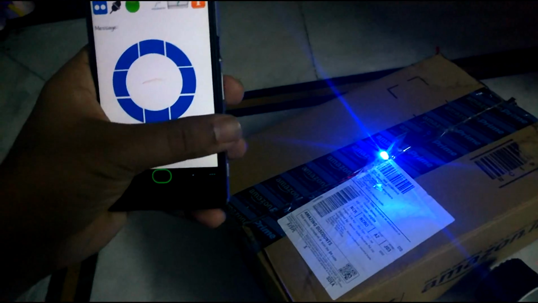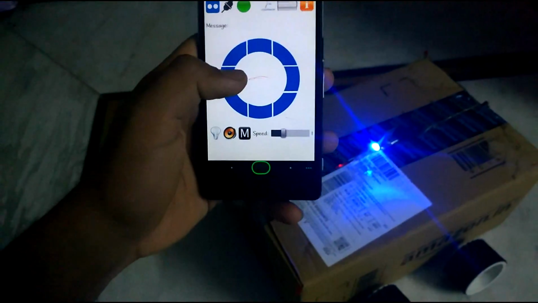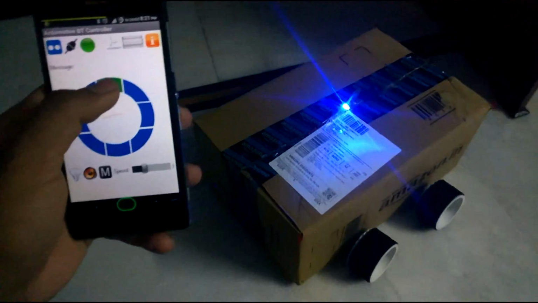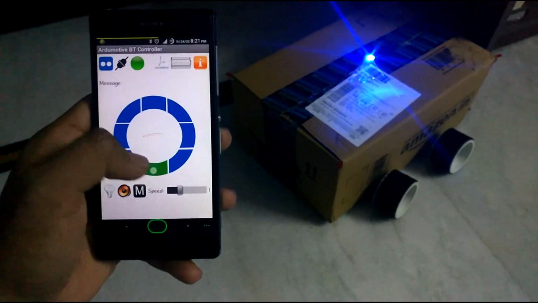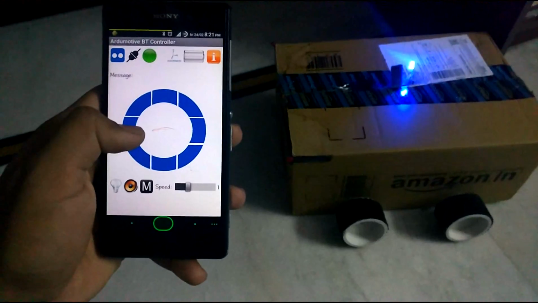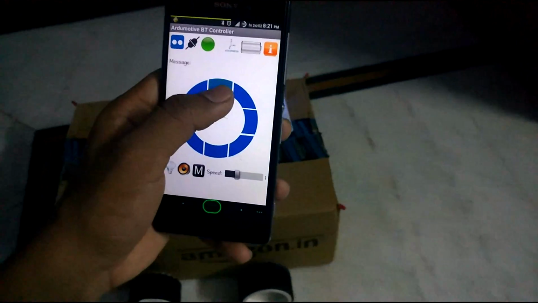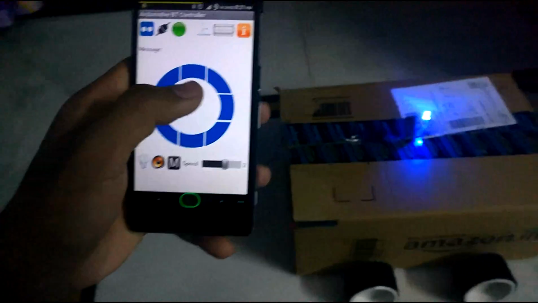So now the module is connected, and we have some gears, at one gear. So let us test the car at single gear. This is the speed at single gear. And at 2nd gear the car is like this.